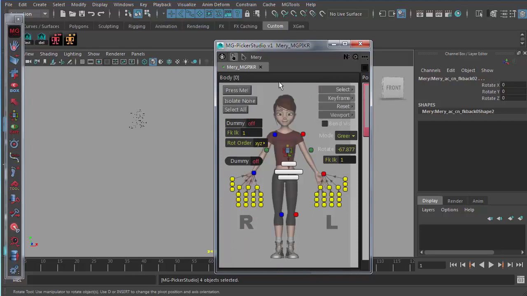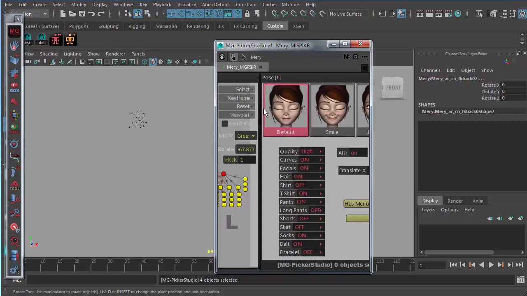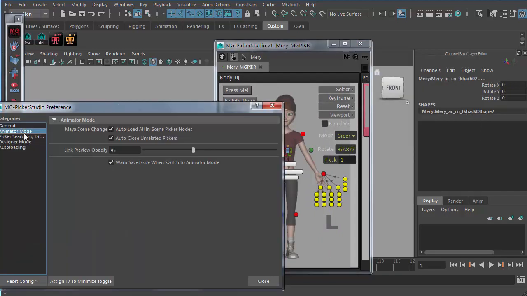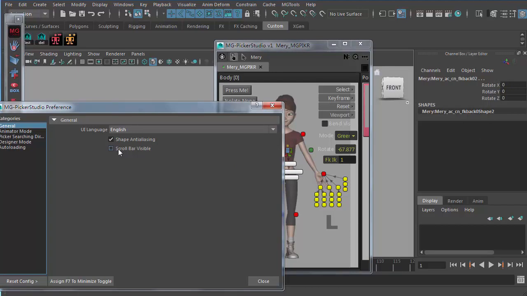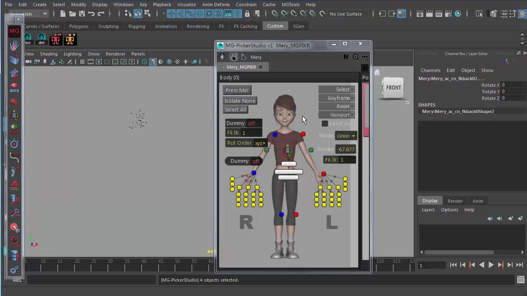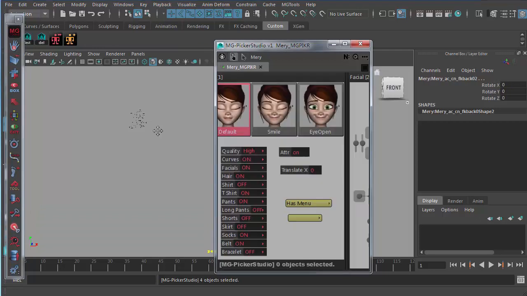These are some skills you use to manipulate this viewport, and by default there should be a scroll bar here, since we have pretty long picker files being opened. So you can go to the journal. By default the scroll bar visible is on, so there will be these scroll bars, but you actually don't need it, and so you can just turn off the scroll bar visible. You know that using the middle mouse button you are able to pan it.